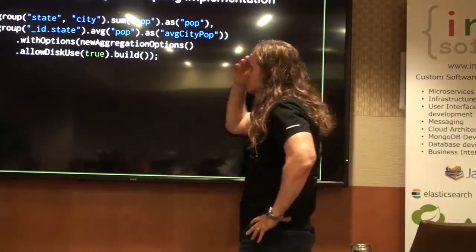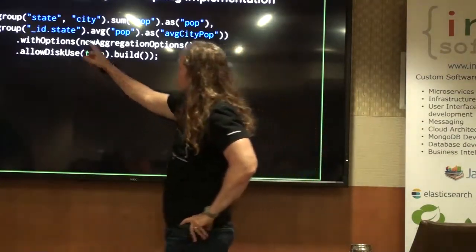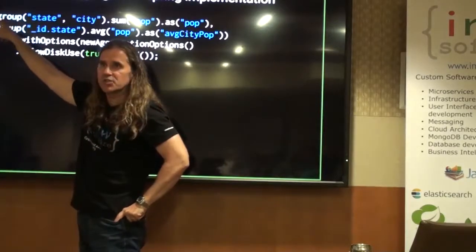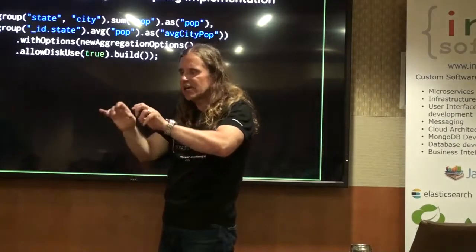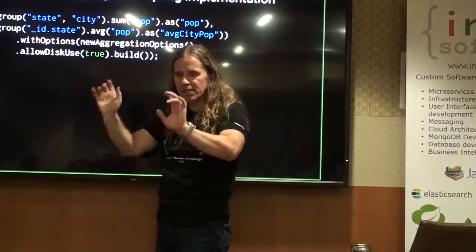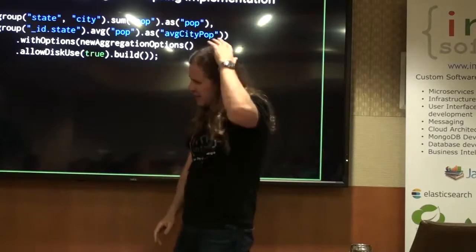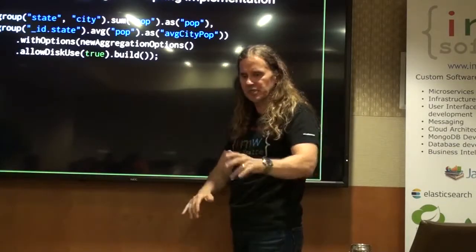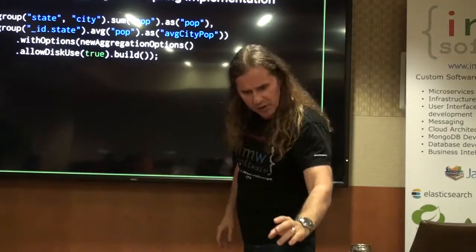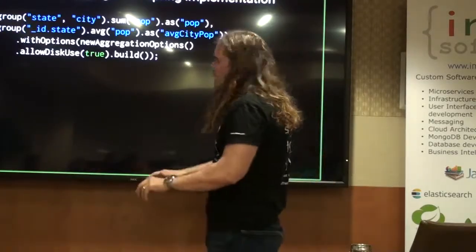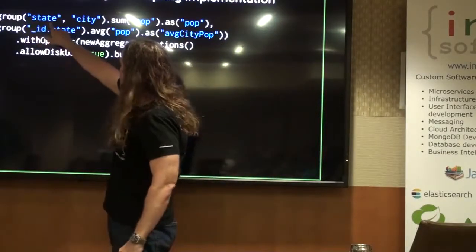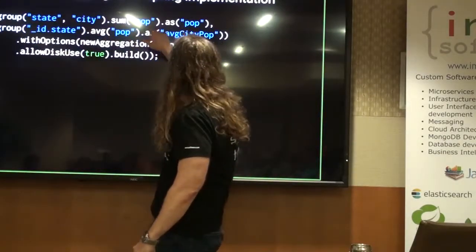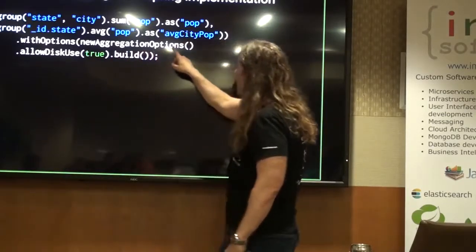Maybe not so obvious. Sometimes when you look at the documentation, this doesn't become so obvious. Obviously, you can see it's a static import. These are static methods. So in here, I don't have a method called group myself. I'm using aggregation.group. And then you can simply optimize. I think IntelliJ does that by default, whereas in Spring you have to do Control-Shift-M or Command-Shift-M on Mac, or something like that, where it simply optimizes that into a static import. And it says group by state and city, sum, population as pop, group ID, average.